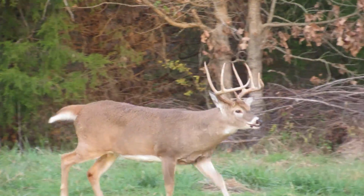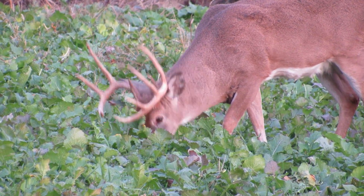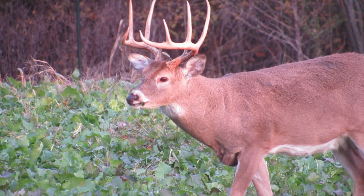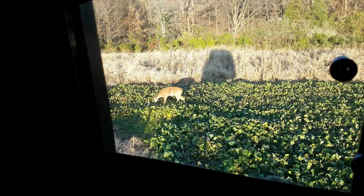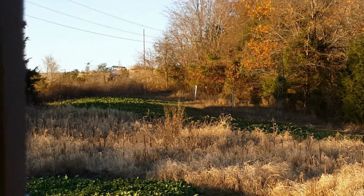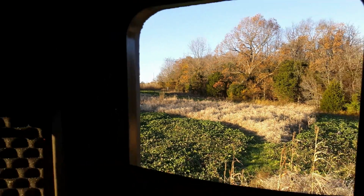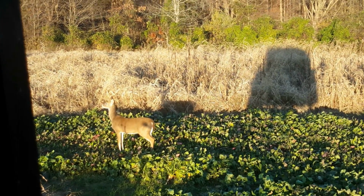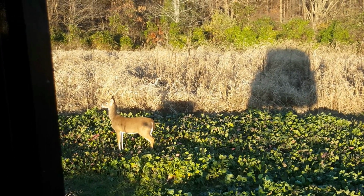7 or 8 deer. Here's a few of them that I saw, but one of the ways that I try to keep my hunting fresher is that I have Mrs. Kapper come out and pick me up when she's available. And yes, guys, I know I'm very, very lucky. And plus, we live here, so all my hunting is right in our backyard. So I'll have her come out with the electric and bust the deer out of the field, so she can come pick me up from the blind. It just keeps it a lot fresher rather than me busting them out.